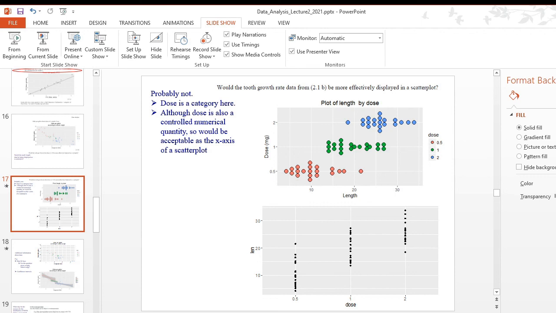Certainly when some overlap, you can't see that there are several measurements of similar length for a particular dose. That is made clear in the dot plot at the top, which is just a 1-dimensional measurement. And the fact that it's 1-dimensional is shown to you by the color code. But you have to watch out because the y-axis on the dot plot, you could accidentally read this as a continuous scale. The fact that it's a dot plot where the dose is a category, you need to interpret from the fact that you've got markers of different color, and they should really also be of distinct shape.